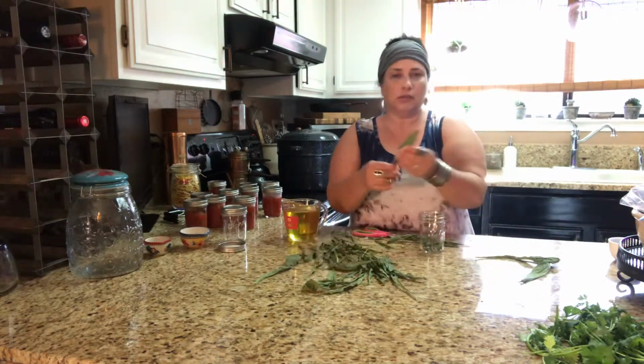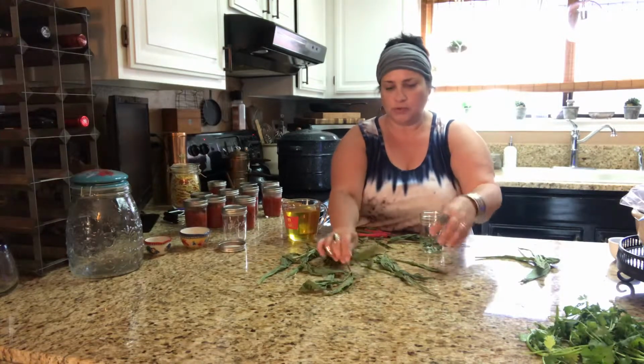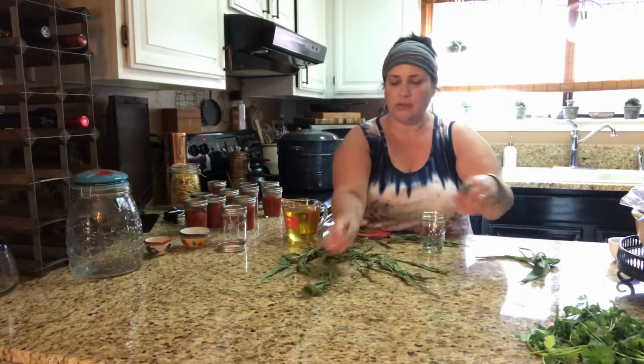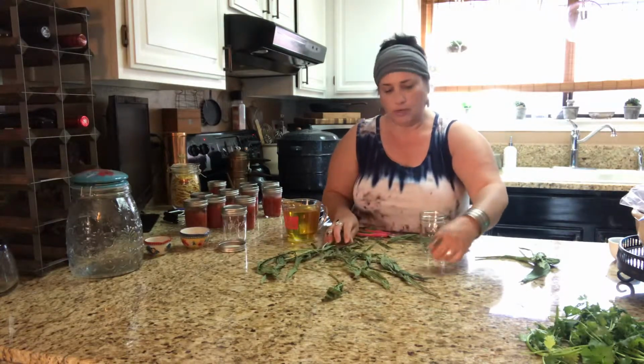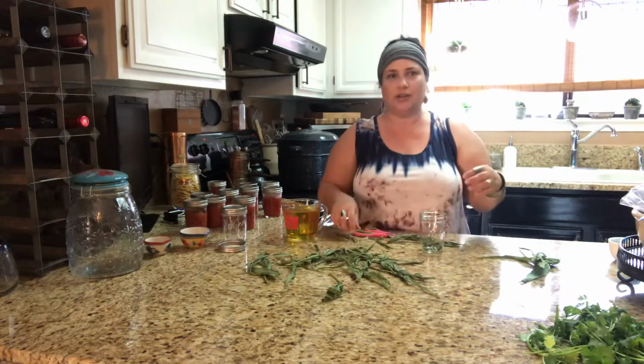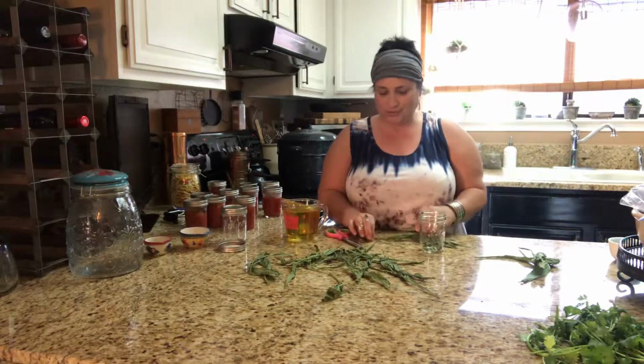It's taking a little longer to dry things right now because the weather's been strange. We've had humidity. Today was the first day that it felt like, okay, this is a New Mexico summer starting. Sun's out, it's a little bit hot, it's a little dry, so that's good.